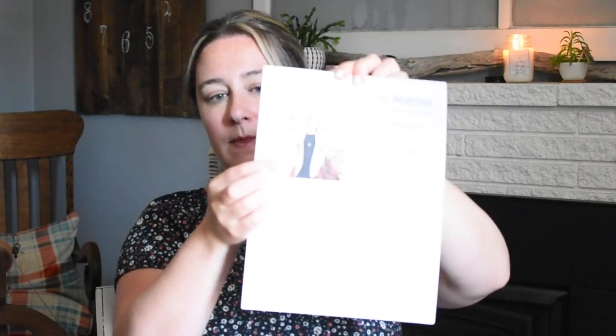So the first one here is the Potomac worsted. Now there are two versions of this one. You can purchase the worsted one, or you can purchase either fingering or DK. I feel like it might be fingering, but I'm not sure. This one is a cardigan, and it's a longer cardigan that goes down past your waist and hits maybe just below your butt. And I have two cardigans, and they hit at my waist. So I wanted one that was a little bit longer, a little bit more snuggly and warm.